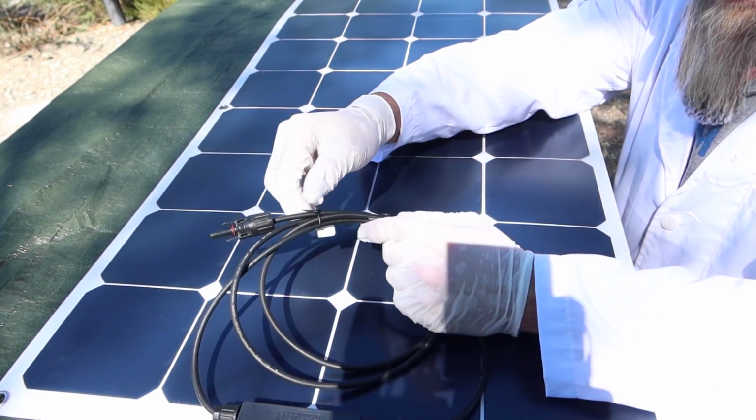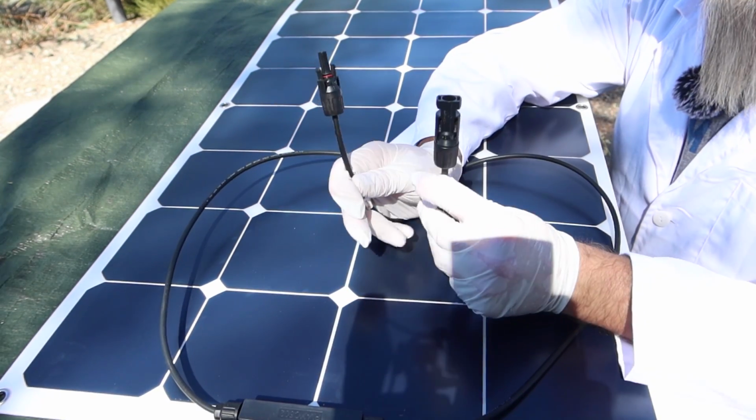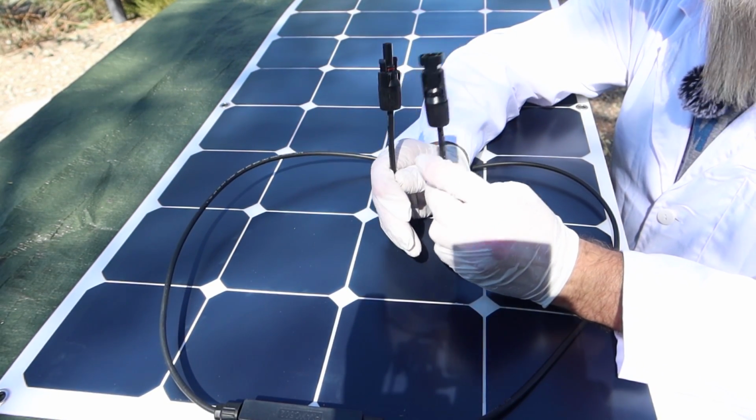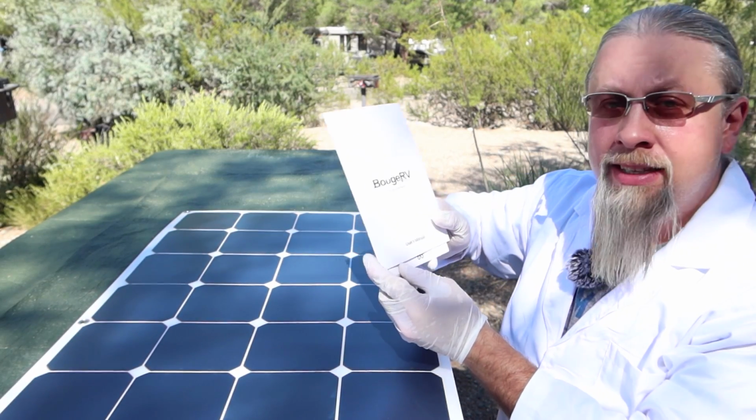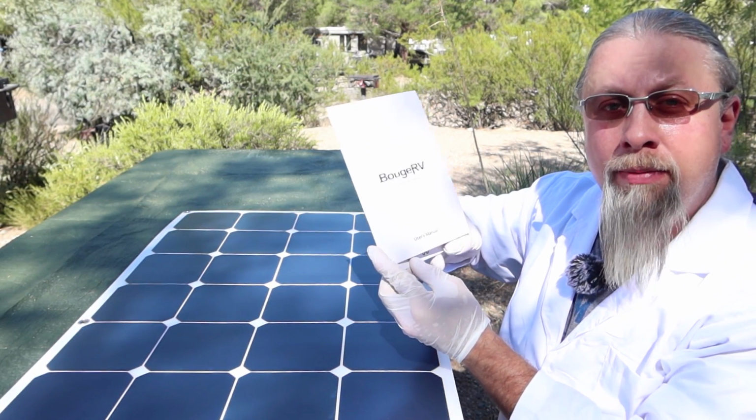And we got a couple of twist ties to undo. As you can see, it's a standard solar panel with standard MC4 connectors. Now, the only other thing in the box is the user manual. We'll go over that very briefly.